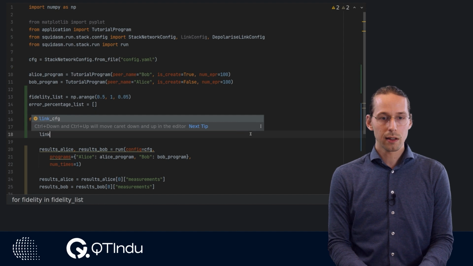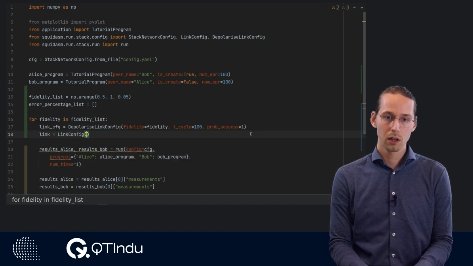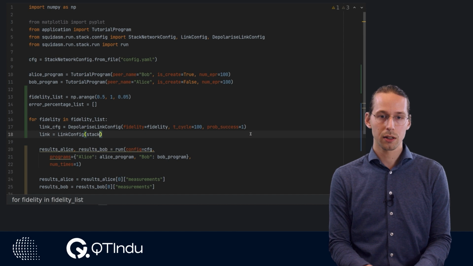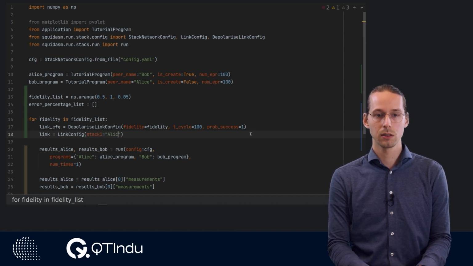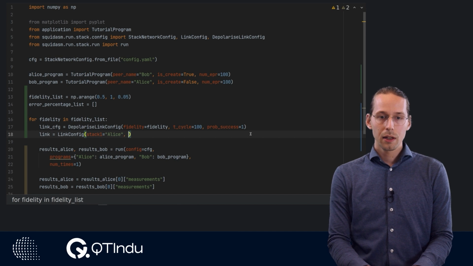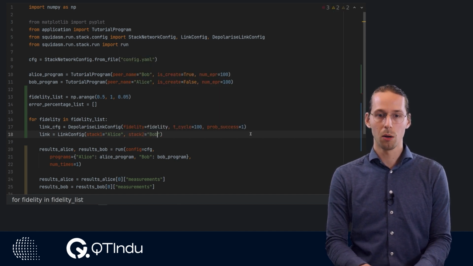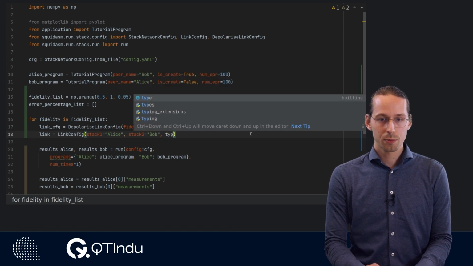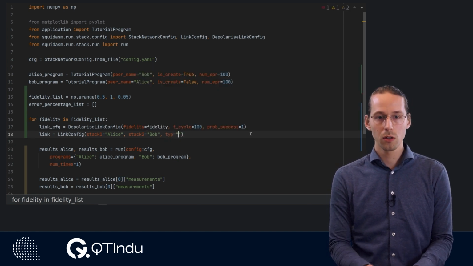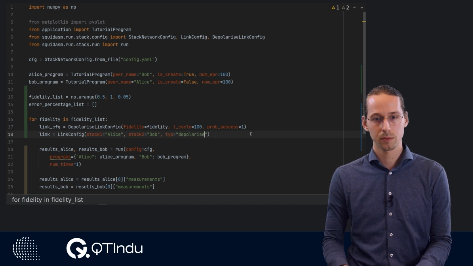Then we will create the link object. We do this by taking the link config. We have to set the stack1, which is going to be Alice. And then we have to set stack2, which will be Bob. Then we have to specify the type of our model. In this case, it's going to be depolarize.